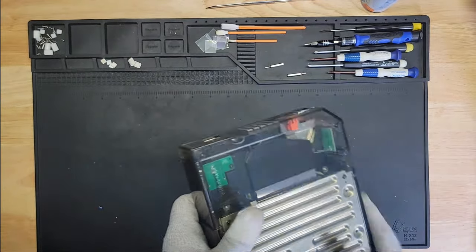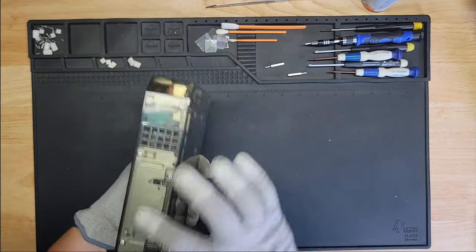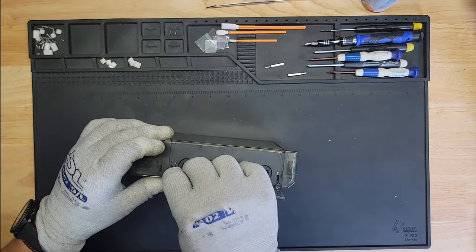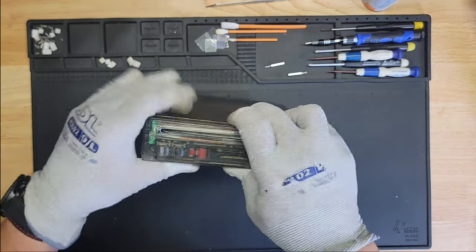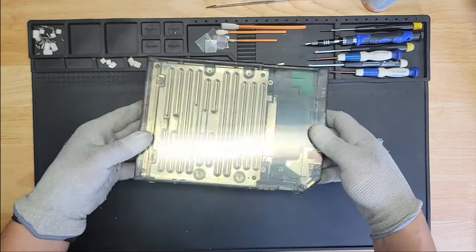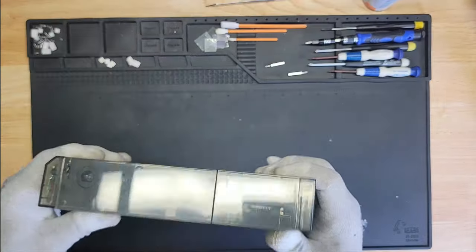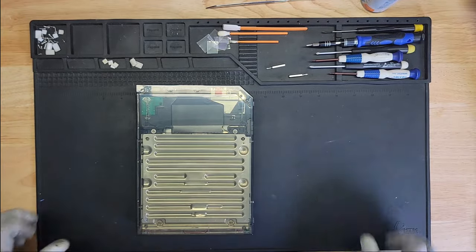So here is the completed Wii with a clear cover. So far, so good. Let me see here. There we go. Got all angles. And I'll put the rubber feet here in a second. As soon as I know that it works, I'll put the rubber feet on. I don't want to do that prematurely. All right, let's plug this in. Let's see how it goes.